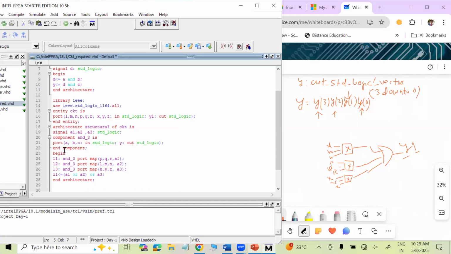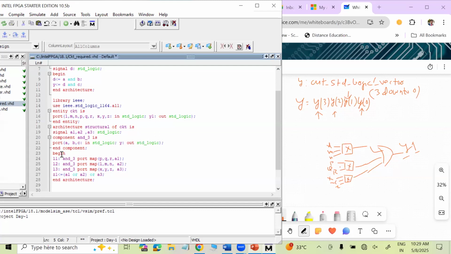You can interchange this sequence also. Component is taken first, signal is taken second. Yes, it is accepted. There is no error. It is not a syntax error, but this should be used before begin. Actually, signals are global signals. A signal that is used here may be used elsewhere within the same program. That's why it should be outside of the begin block.